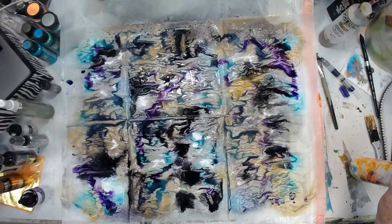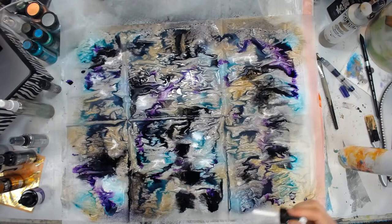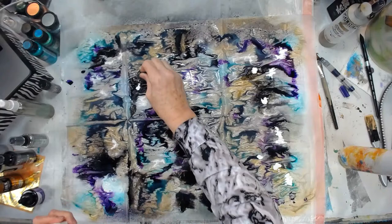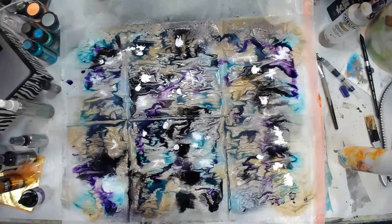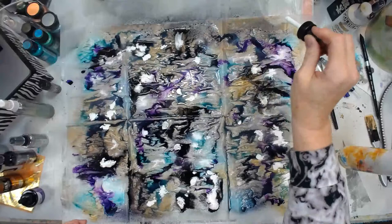Okay. S-T-O-P. Now we'll see how this ends up. Maybe a little more white, now that I look up at the screen. I love the way the white blends with it. I mean, the paper's white, but that doesn't really count. Put it in the bigger puddles. It'll do what it does. Kind of brightens it up a little bit. Now, stop it.